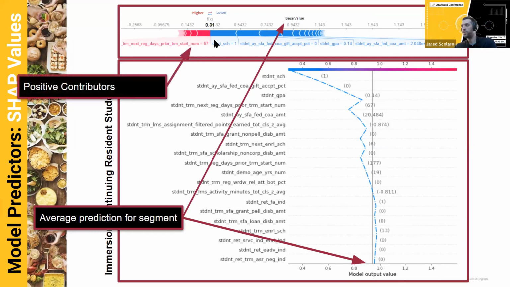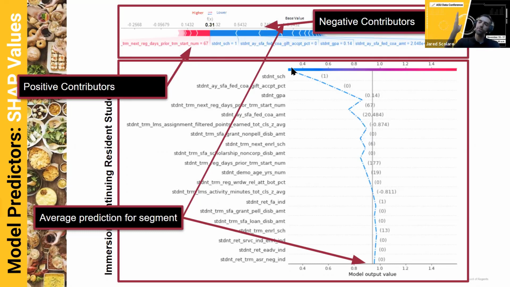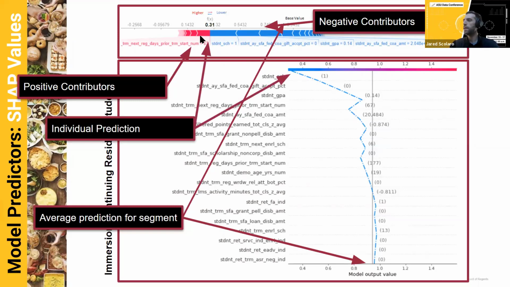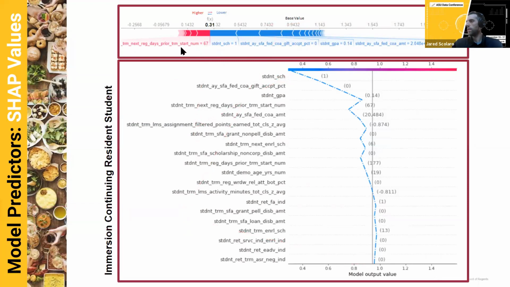And then there are certain positive contributors up here, which you could think of as pushing that prediction up from the base rate. And then you have negative contributors, shown in blue, which push that prediction lower. In this particular case, the negative contributors outweigh the positive ones, and so this prediction ends up being a lower prediction overall. This visualization is cool because the predictors are ranked by the absolute value of the SHAP value. So you have the least impactful ones down here at the bottom, and more impactful ones towards the top. And so you can really visualize what things are most impacting this student's score, and why their predicted persistence probability is 0.31.